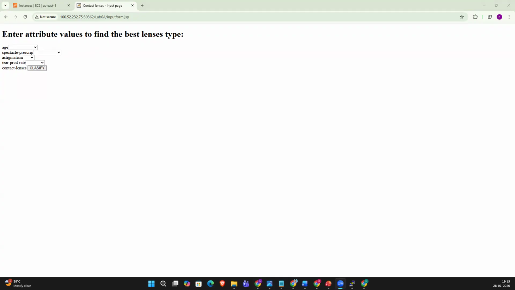I had put it on mute until now. Yeah. So guys, understood, we have added the container port and host port. By using 30362 lab 6a, input.form. So this is our application deployed in Kubernetes and accessed from outside the network. How will it access this website, guys? Through the service node port. Guys, understood?